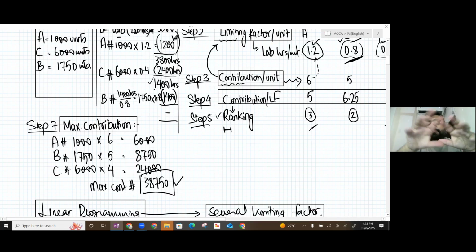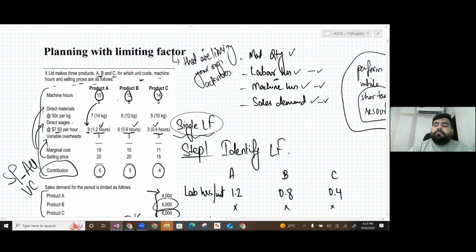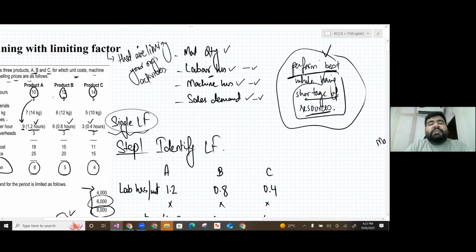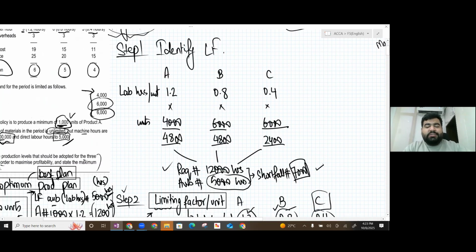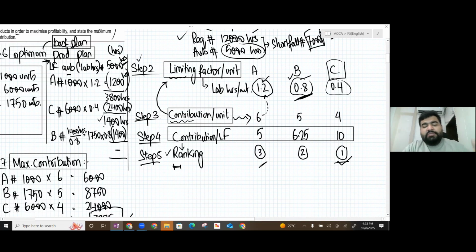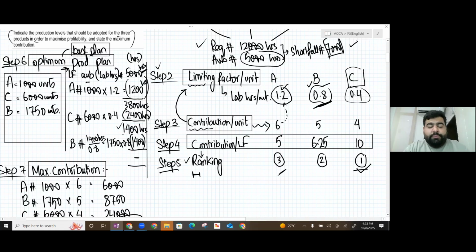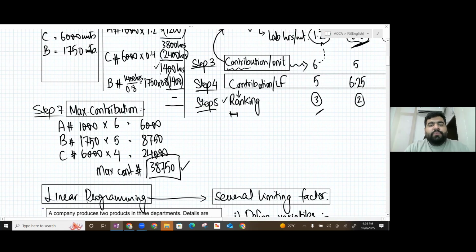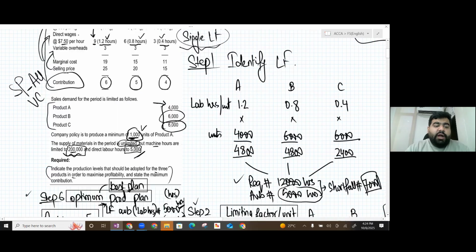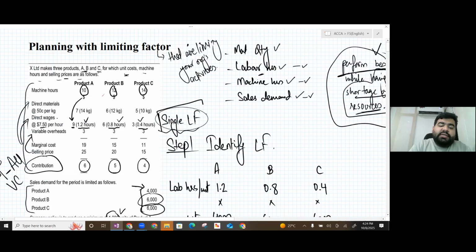So this is actually the planning of limiting factor: if you have any scarce resource, like a shortage in any of the resources, you have to plan well, because with that shortage of resource, you have to perform best, and it's only possible if you understand this concept. You apply this concept in companies. When you are facing the limiting factor, do the calculation using contribution per limiting factor for ranking, produce the units according to that, and you will get the maximum contribution. If you are changing the plan, obviously you are not focusing on the optimum point, and you can't get the maximum contribution. Till here we are done with the limiting factor, where there was a single limiting factor in the question.